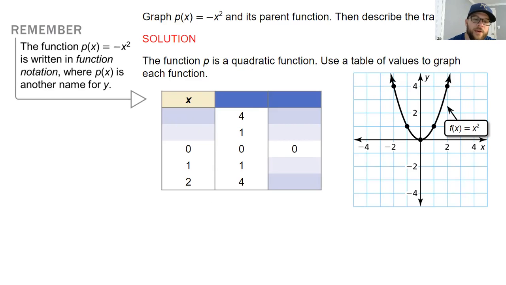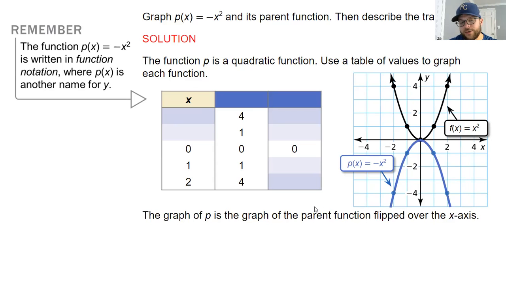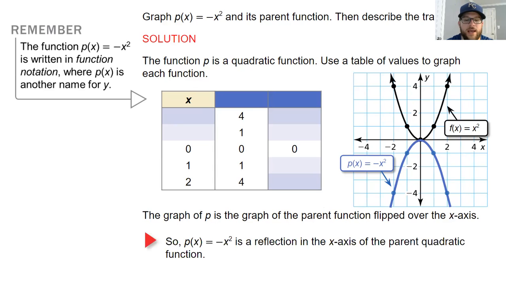Now, if we plug it in with the negative, -x squared simply reflects that graph over the horizontal axis so that it points down. You're pretty much taking any value in your middle column and putting a negative in front of it. So instead of this 1 right here, it's now a -1. Instead of this 4 right here, it's now a -4. That is the only thing that you're changing, and 0 stays the same, and those two graphs intersect. So the graph of p is the graph of the parent function flipped or reflected over the x-axis.